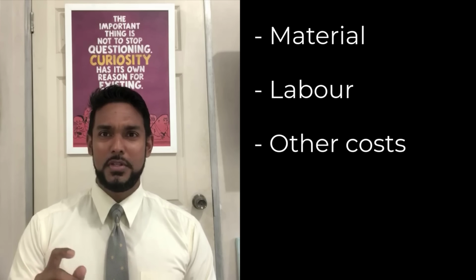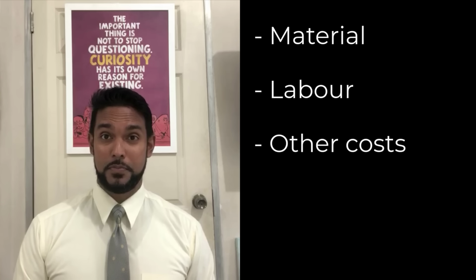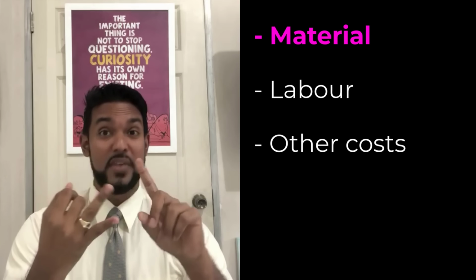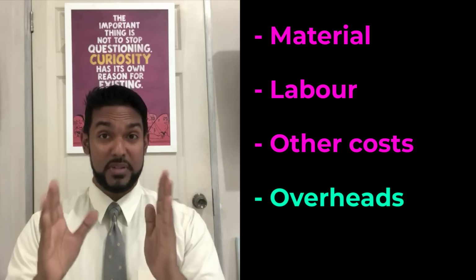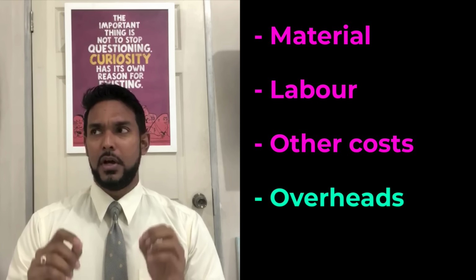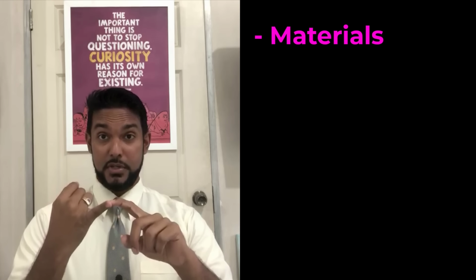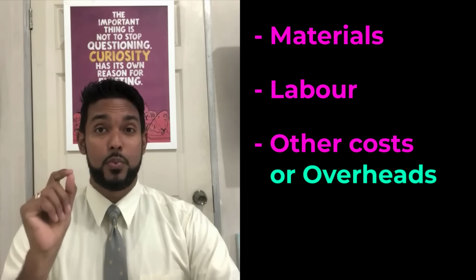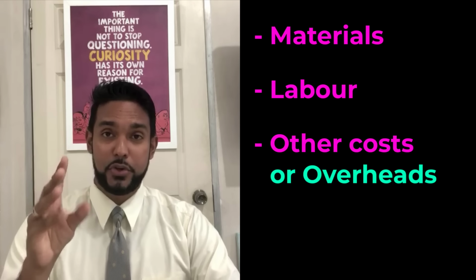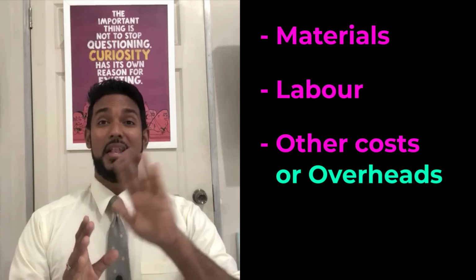So here we see three components of production cost. We have the materials, we have the labor, and we have other costs, which we will call overheads, and I'll explain why in a little bit. Now, this breakdown can be taken and applied to almost any manufacturing process, any particular situation. So always bear in mind that the cost information you are collecting are for materials, labor, and overhead. And there is one other item that will go at the end of the manufacturing account, but I will explain what that is a bit later on.